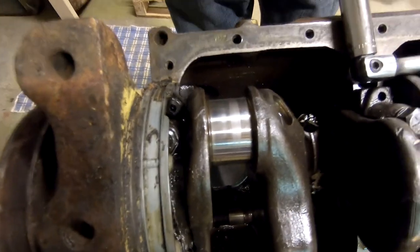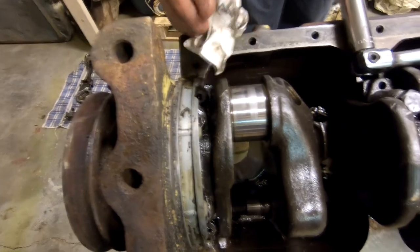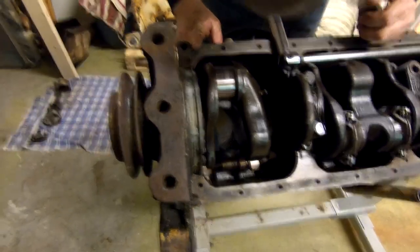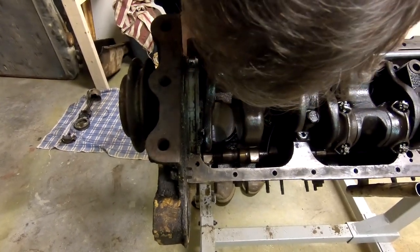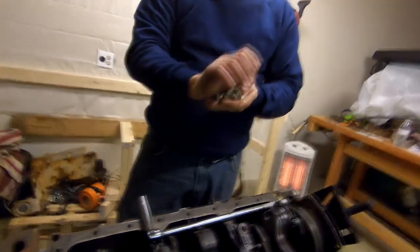Maybe we can do that. I don't know. We'll see. But certainly, we need new bearings. And we'll have to get a better look at the cylinder wall to see what kind of damage we may be in for in there. Five more to pull out.